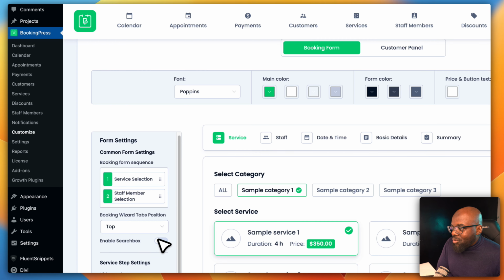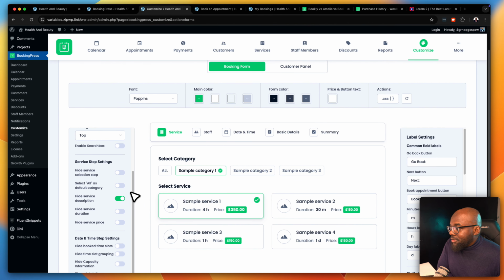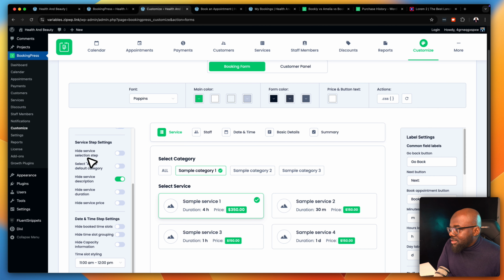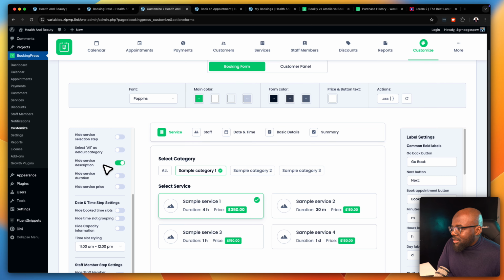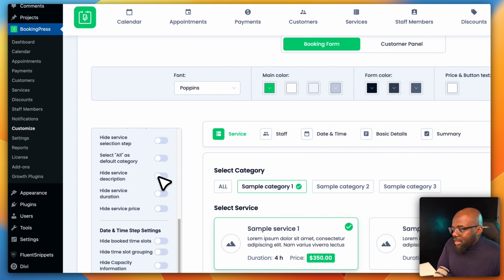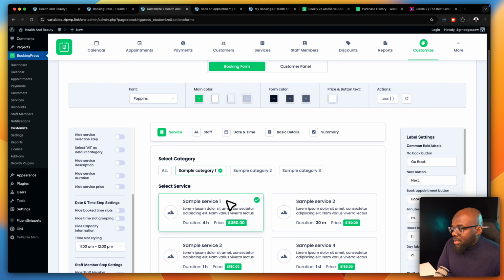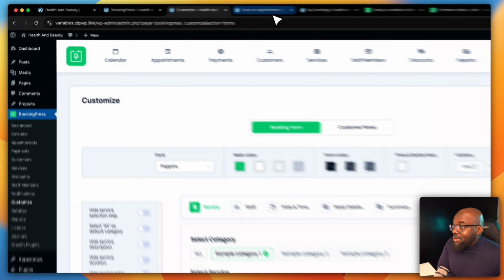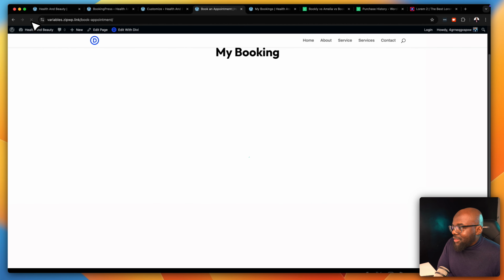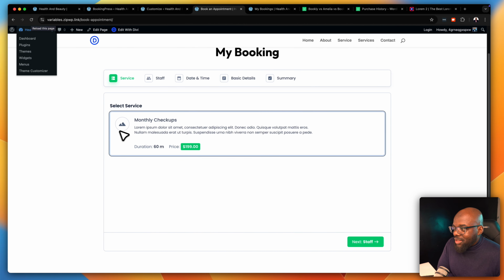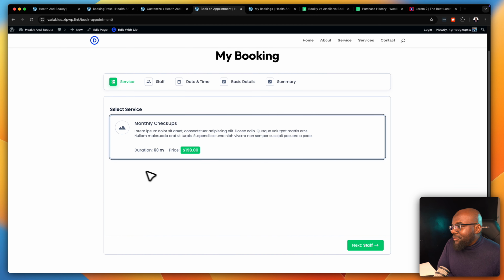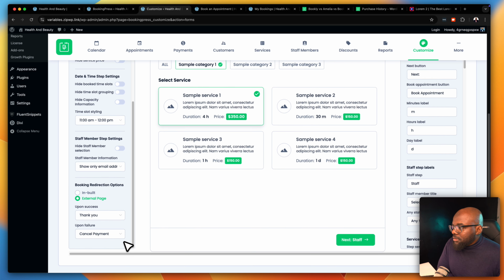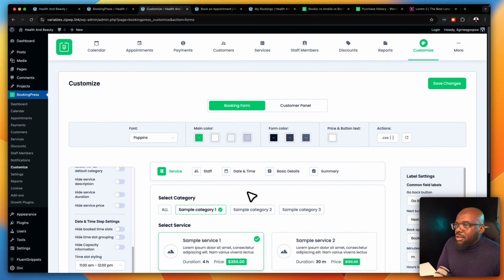All right. So you can see this is very functional, well thought of, and it is full of features. Right here, I can hide a service selection step. I mean, there's a lot I can do. Hide service description. I can do that by coming over here. But if I want to leave the description on, I can do that. And then notice what happens. I'm going to save this. I know I'm just going to be going back and forth because I really love this customization. Okay, look at that. It's going to have the description now. Boom, look at that. It now has a description. So if I was to add more and more and more, this is going to have a list of all my services. All right, so I'm sure you can get the idea that there's a lot I can do here. And it also has a thank you page and so on. Right, so that's how we customize.